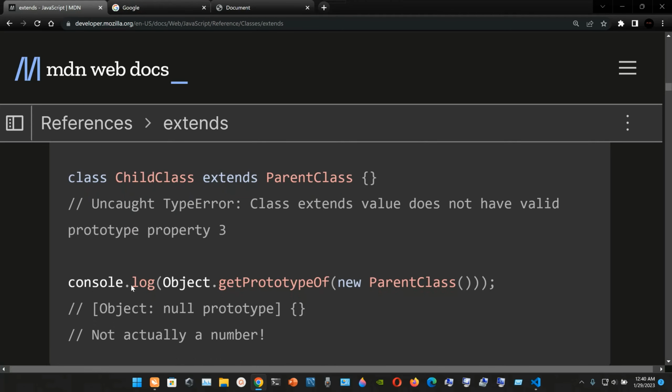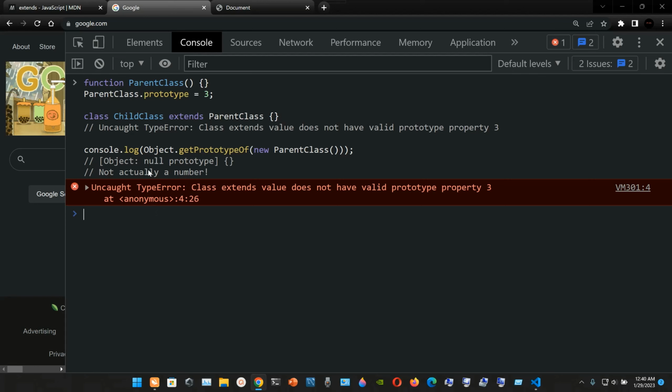Now we're trying to console.log the object chained to getPrototypeOf, and inside of the parentheses we pass the new ParentClass. And right now, as it says, the class extends value does not have valid prototype property 3.